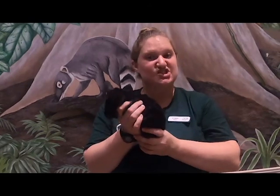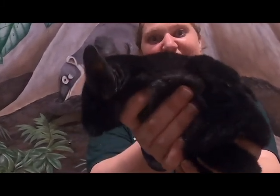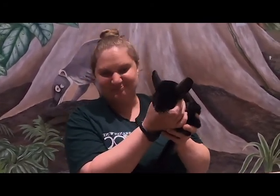Humans grow one hair for every hair follicle, but the chinchilla can grow up to 50 hairs per hair follicle. And that's what gives them their thick, soft fur. Their fur is so thick that ticks and other insects can't make their way through the fur to bite their skin. It's so thick that chinchillas can't take baths in water. They would never dry. Instead, chinchillas bathe in dust or dirt. It's kind of like dry shampoo for chinchillas.